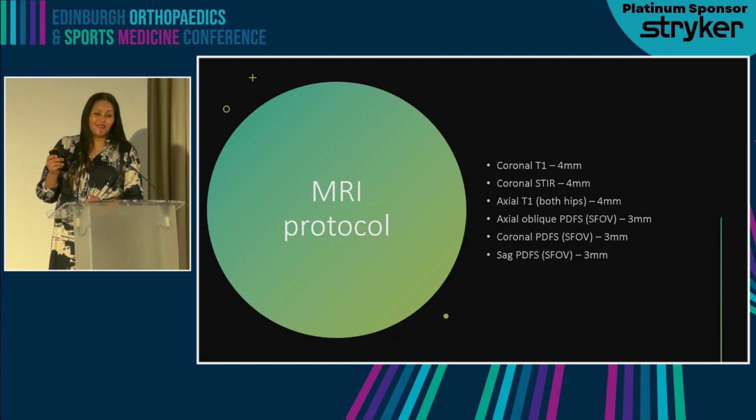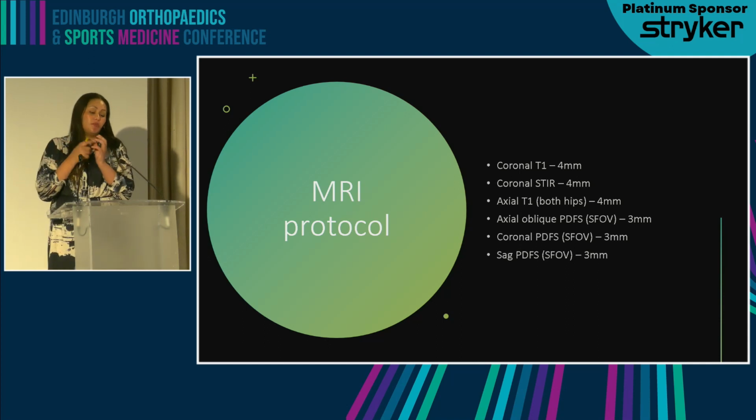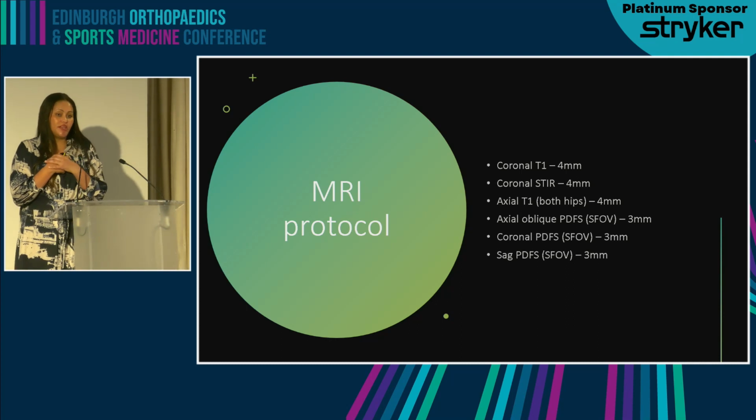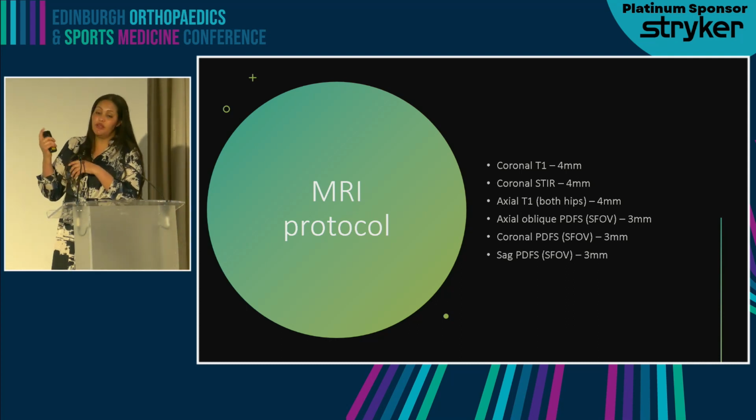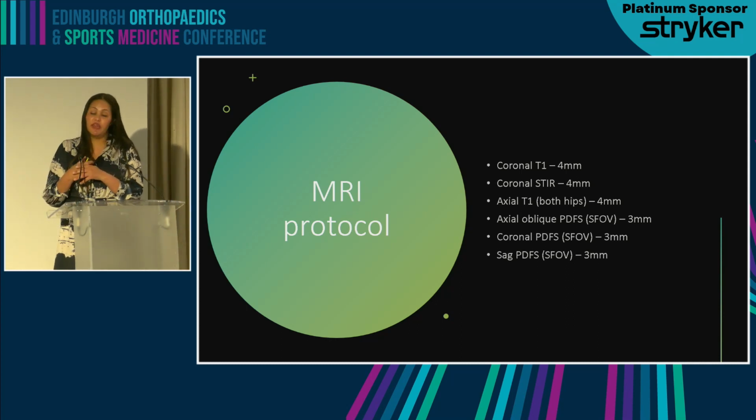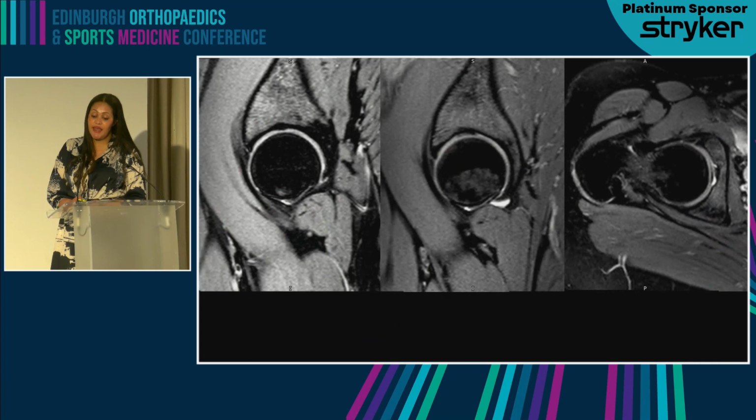So I'll now take you through some images. This is the MRI protocol that we use. It'll be a 3-plane small field of view of the hip. We tend to use a 3 Tesla MRI. Proton density sequences are much better at looking at cartilage. With a large field of view, we get a STIR for the fluid-sensitive sequence, which shows increased sensitivity compared to a PD FAT-SAT or a T2 FAT-SAT.